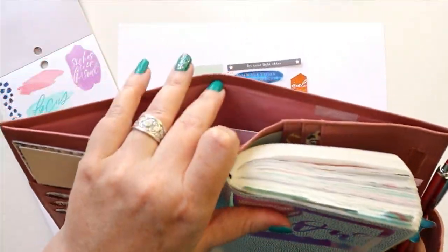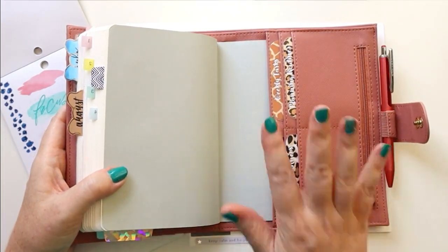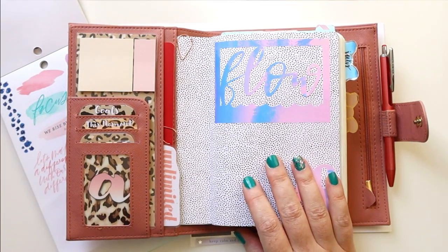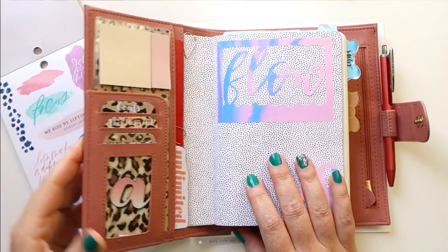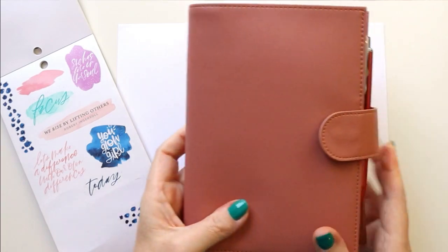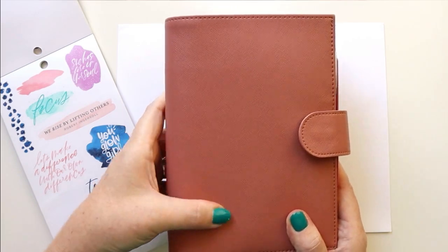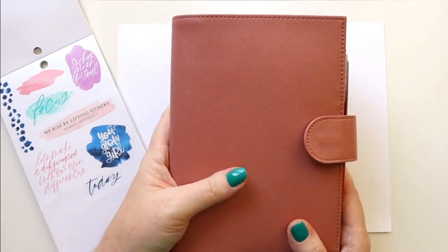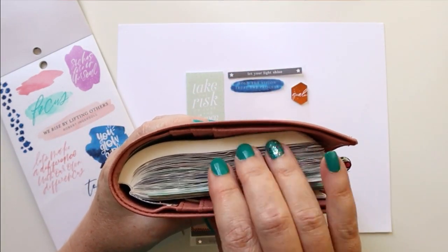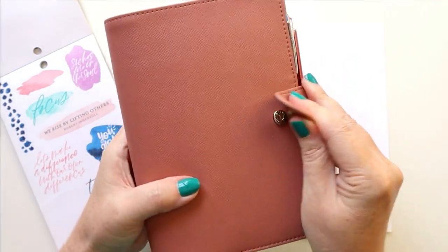It does have the back pocket back there and some really great card slots, the zipper. This is probably one of my favorite planner covers that I've had, particularly for the B6 size. Now, they do come in different sizes and different colors. This is Moroccan clay, which I thought was perfect for summer and moving into fall. It's a really great color. Texture-wise, it's got a little bit of pebble to it, but it's still very smooth. It's just really great. And you can see my Stalogy is really bulking up, and I'm still able to snap it on the second snap.